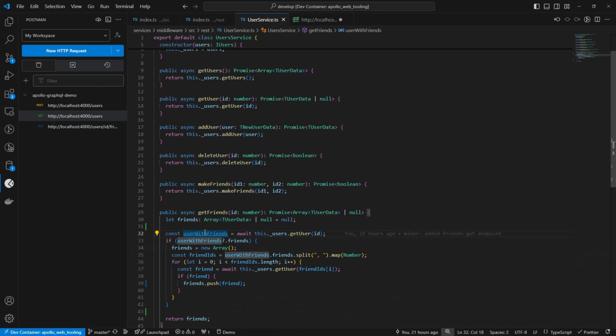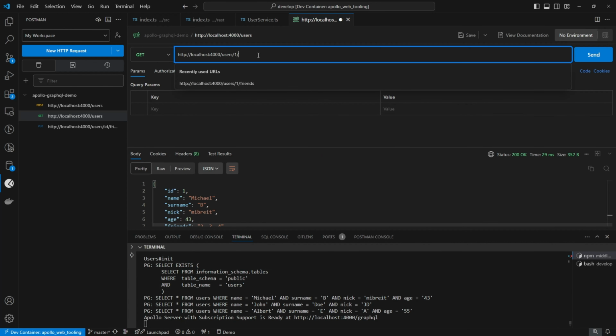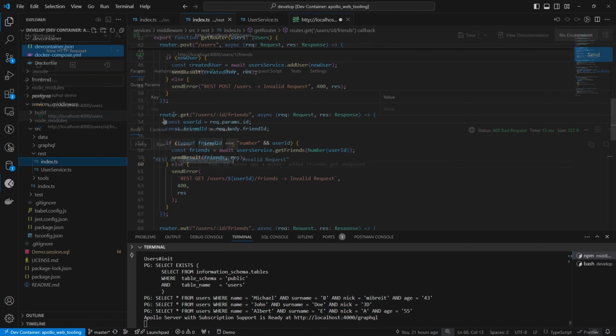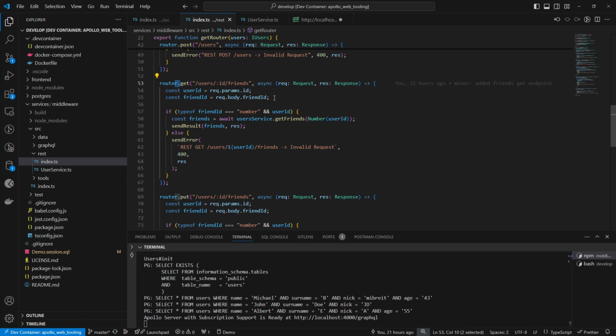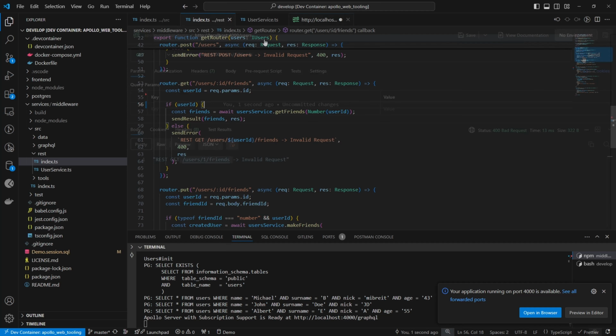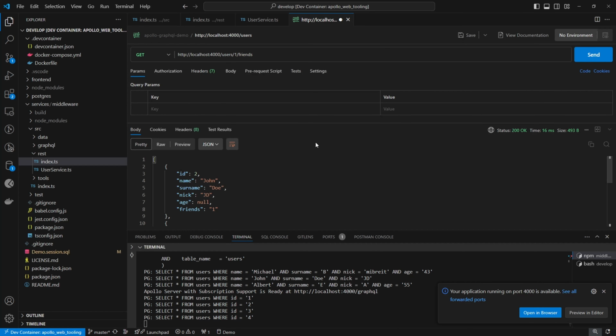So let's now quickly test this. Get to our get request, now do /friends, send it, and we get back an invalid request. Okay, so what did we do wrong? Sure enough, there's likely an error, so let's have a quick look. Here, for this get request, I actually don't want to check the body because there is no body. So this is the danger of doing copy and paste, and then you're often left with such little errors, because the put request needed a body, which we were interested in, but here for this get request, we just need the ID. So let's save this, head back to Postman, do the request again.